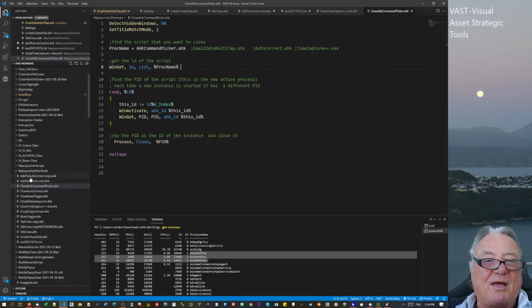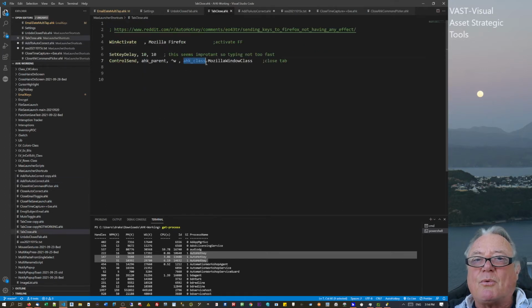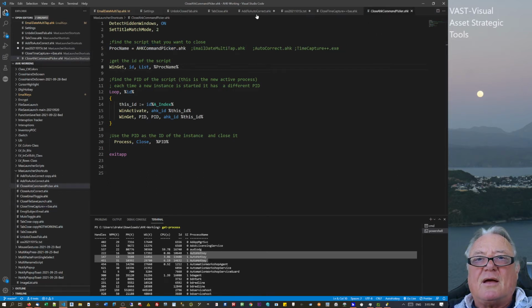So the next thing I ended up doing was, now that I've got the PID, you can now activate based on the PID. Instead, a lot of these other ones ask you for the window class, AHK class, and then you get that. I would use Pulover's Macro Creator to interrogate things, and that gives you the PID, the class, and all the other things that you want, which I find a very useful tool. I prefer it over Window Spy because I find the crosshair references I get from one are better than the other. So on that one there, sorry, I was looking at AutoHotKey.